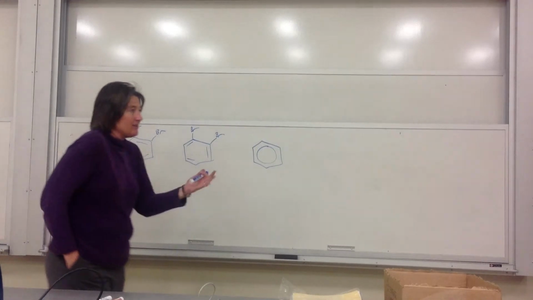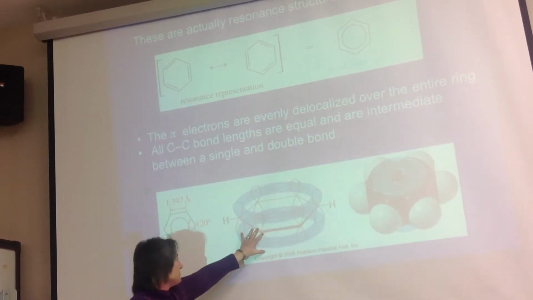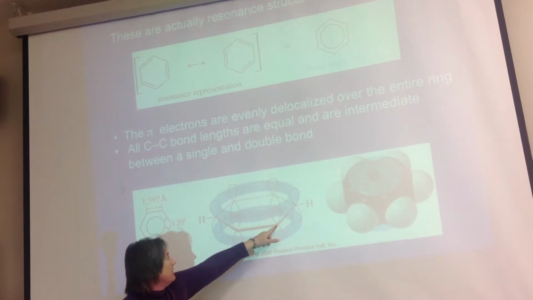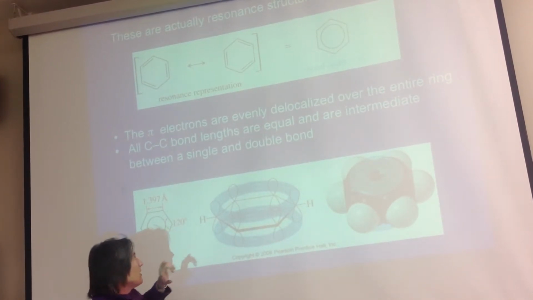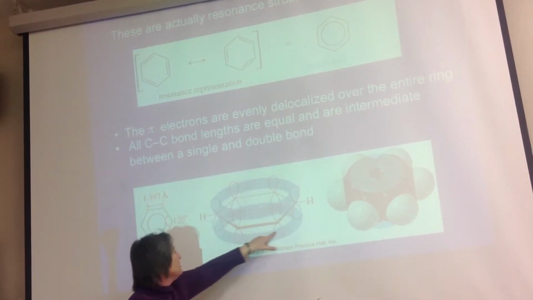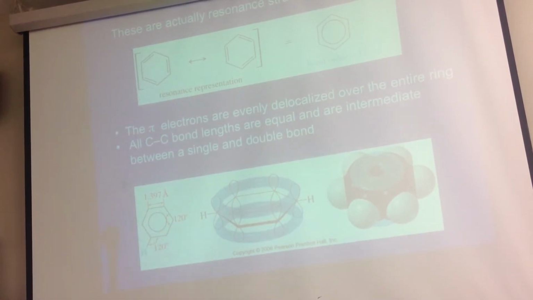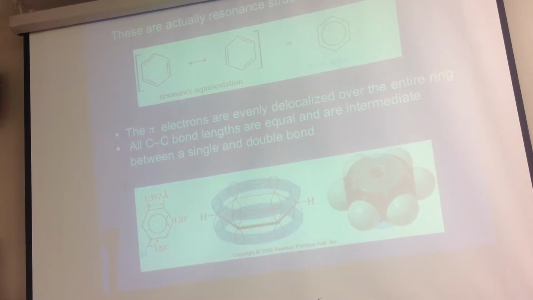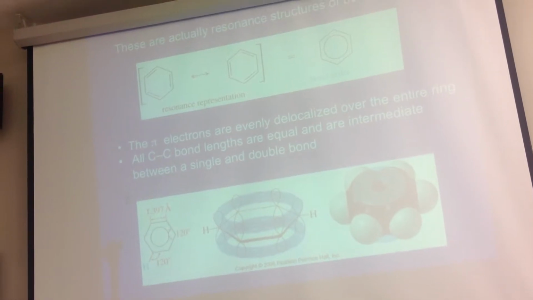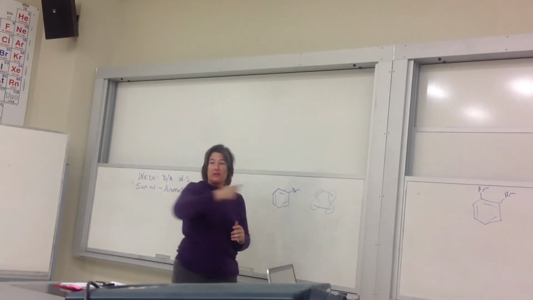Showing some bond angles here and bond lengths just for your interest. The picture that you can draw, this picture is a little funky, kind of ignore that one. This picture here, every carbon has a p orbital, and there are 6 pi electrons. They are delocalized all throughout the pi system. And it's showing like a donut on the top and a donut on the bottom, because remember the electron density is in both lobes of the p orbital. We drew a pi bond, and hopefully no one had any trouble with that, right? That's what that picture is showing. It's just all the way around.